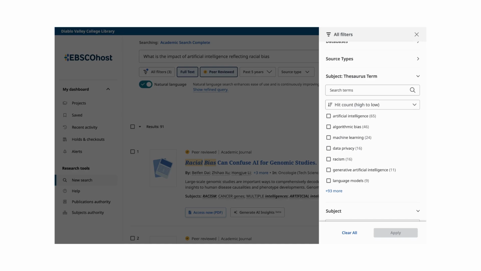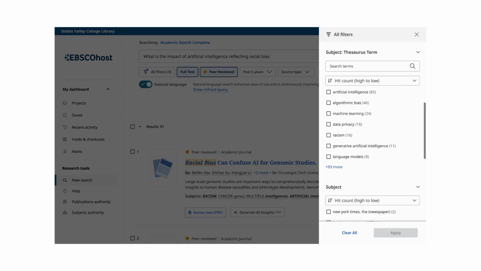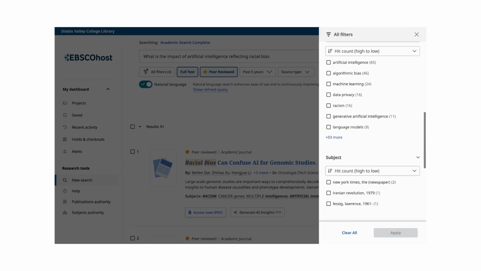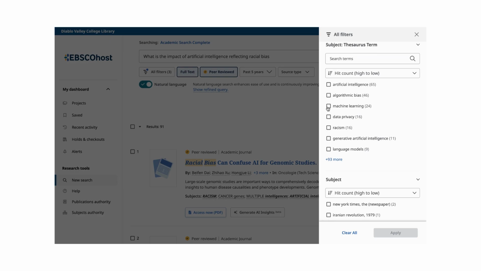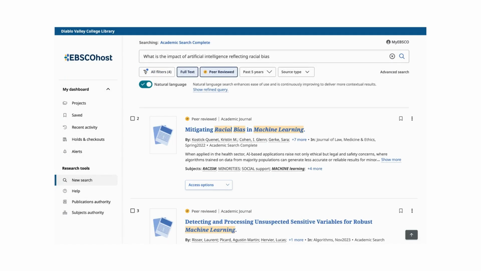They show subtopics related to your search and how many articles are connected to each one. You can click around to explore different angles. For example, I might want to see what these 24 articles on machine learning are. Once I find an article that looks promising, mitigating racial bias in machine learning, I'll click on it.